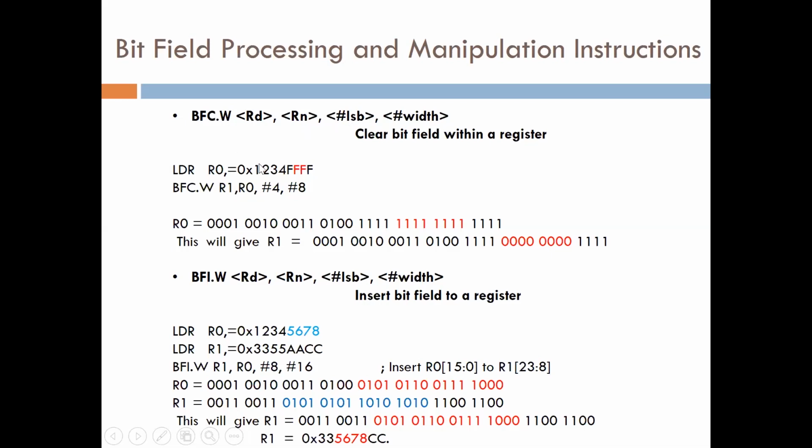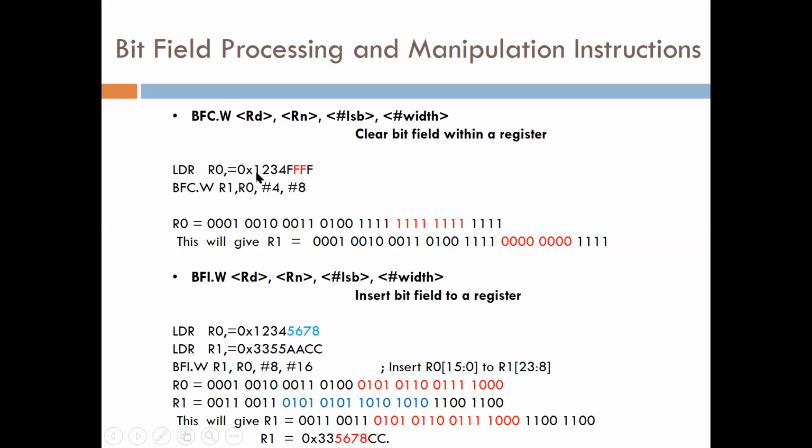Now let us analyze the operation of the clear bit field instruction using an example. So I have the instruction here as shown: BFC.W R1 comma R0 comma #4 comma #8. So now I'm loading the register with some constant value. Whenever you are using LDR and you are trying to load some constant value into the register, you have to use the equal symbol. Okay, so it is not hash, it is equal. Suppose if you are using the MOV instruction, then you can have hash for immediate data. But as you are using the LDR instruction here, for loading the constant value into the register, you have to use the equal symbol. Now you have loaded the R0 content with some constant value.